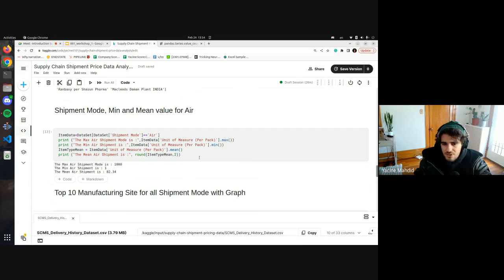And if some numbers here don't make sense, let's say the min, it's impossible that it costs $1 to ship something, there may be an issue with your data, right? So another question is how much of my data doesn't make any sense in terms of shipping pack price. If the minimum pack price should be like $10 and you have a lot less than 10, there might be something else. Maybe they're mislabeled as air and it was actually truck.